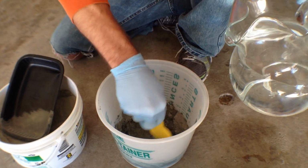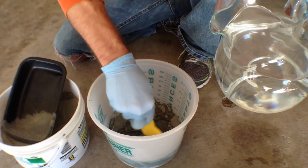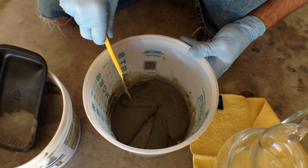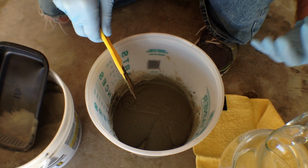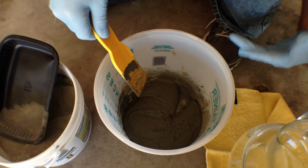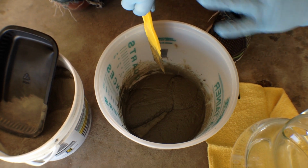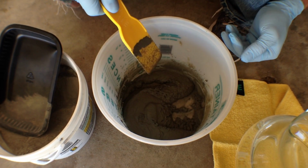You can see how already half of the product's almost already incorporated, which is that little bit of water already. And that's the consistency that you want. Basically, it's going to fill in and kind of level out, but it's not too runny or soupy. If it was, it would be too thin and it wouldn't bond right. You'd get a weak patch. So right there, you want it to flow together but not be like water where it runs right together. That's going to work really good. I've got 5 minutes, so I better hurry up.